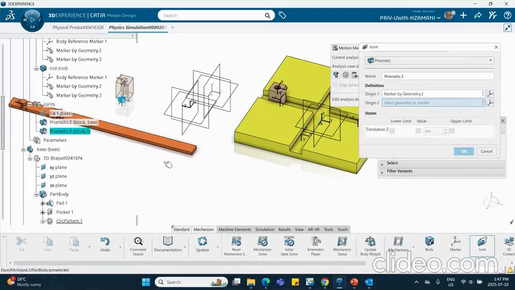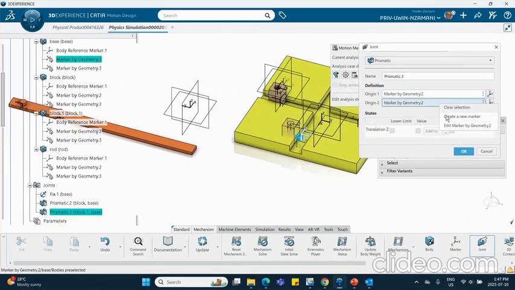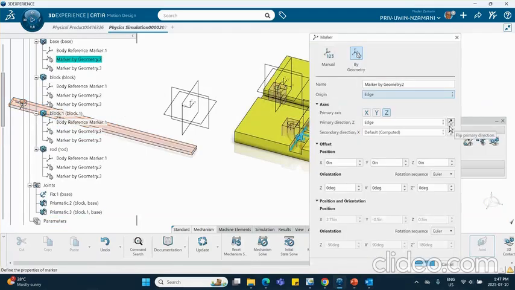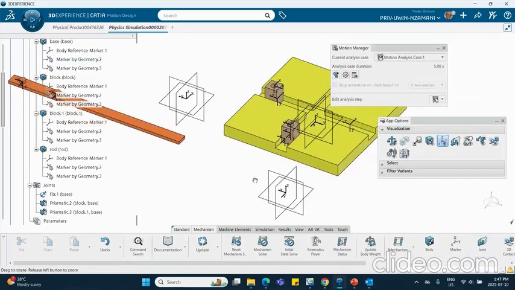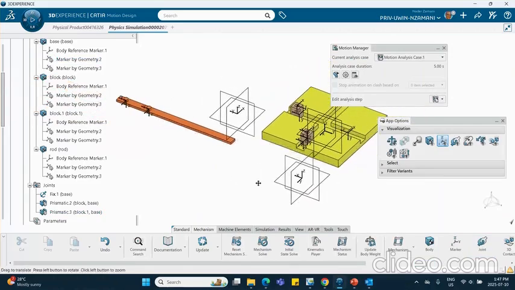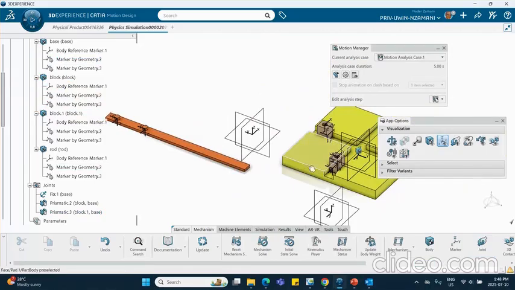between this marker and that marker, except that it is not in the right orientation. So what I can do, I can go to this choice here, this box, right click, edit marker by geometry, and flip this, and then say OK. The only disadvantage of marker is that you may have to fool around with it a little bit to get it to work. Now, we're going to insert these things into those holes.